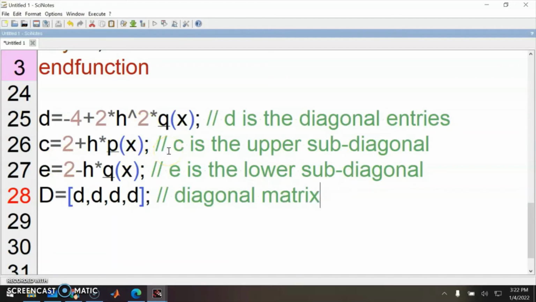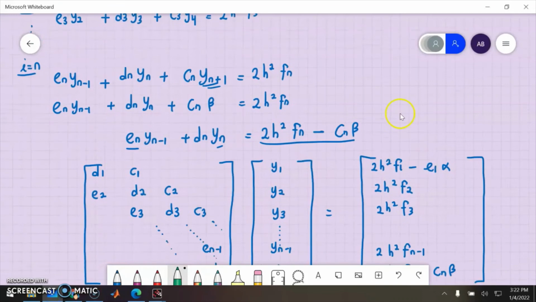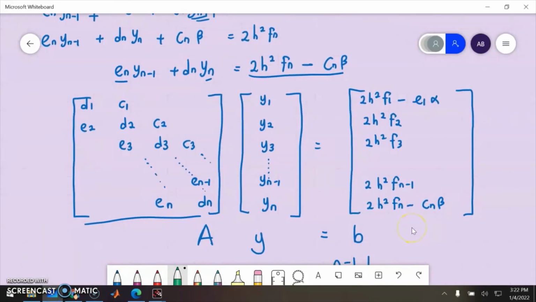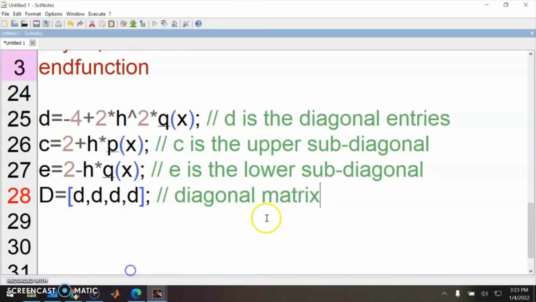Now what we want to do next is calculate. If you look at here, again, I want to tell you what's happening. I want to create this big system here. So I have A, I have Y. Now, what is this B here? B here are all the functions, the vector B. I haven't created my vector A yet, but I know what the elements in vector A are. Next is to create this whole thing, which I call the vector B.